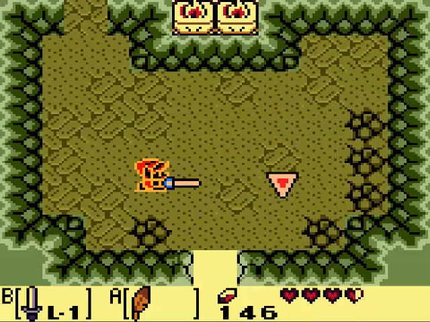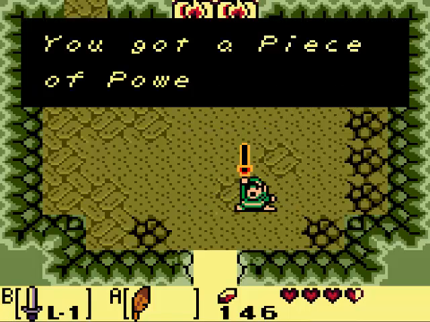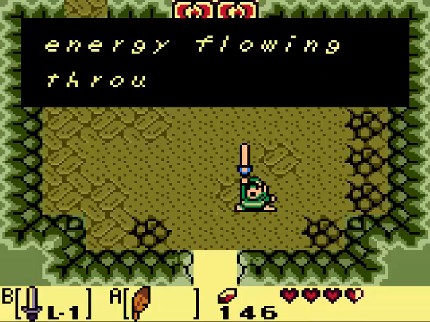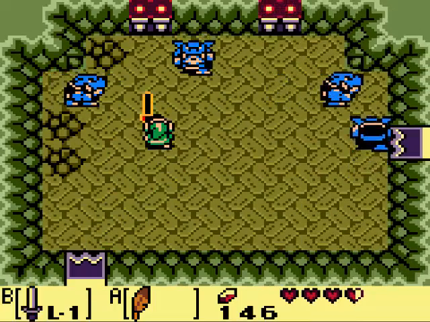Yeah, this is the Moblin place. I actually completely forgot that it was here, but whatever. It's where we're supposed to go. Also, this piece of power is gonna make things so much easier.